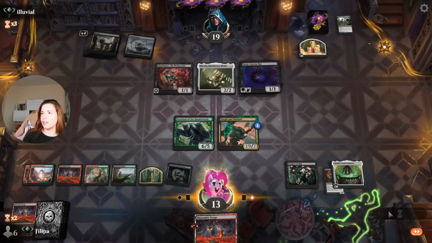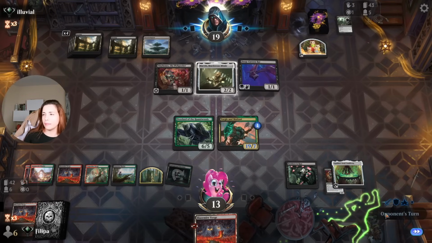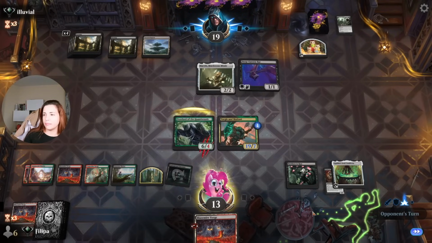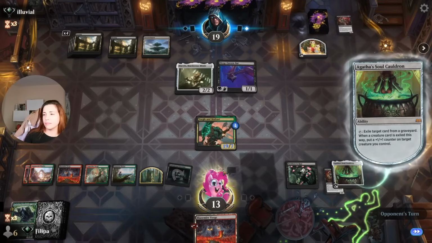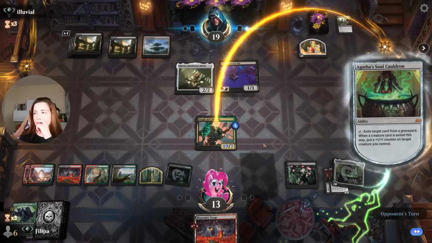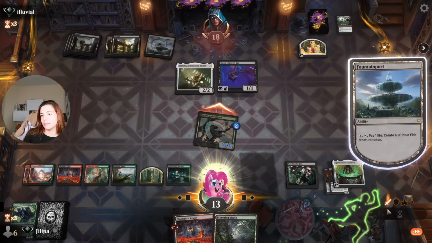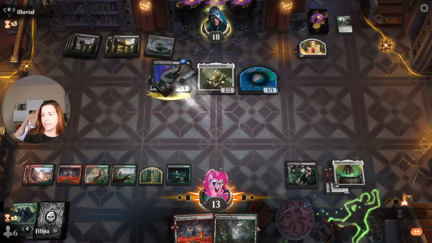Okay, they kill the fish to get a card. Makes sense. What can Tiny Bones get? They can get Yargle. I don't want to give them Yargle. Well, maybe I need to start attacking with Yargle. I think they have removal. Okay, maybe they don't. Let's attack. Yeah, they could just do that. It's fair, I guess.